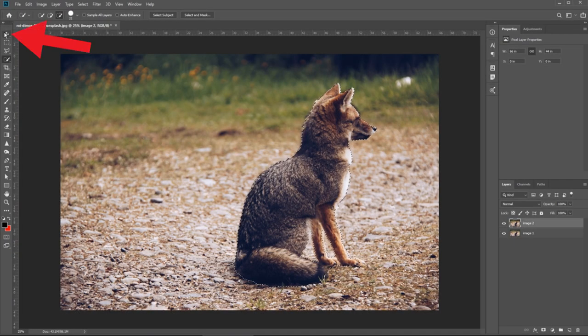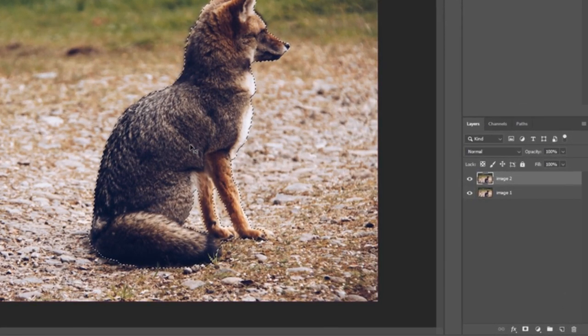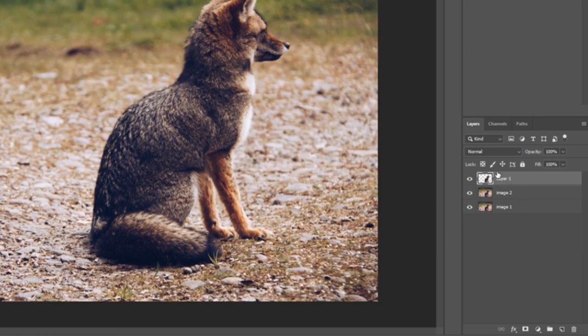Alright, now press move tool. Then go over our fox, press Ctrl C, then Ctrl V, and you will duplicate that layer. If I hide those two layers, as you can see, that's our fox. It doesn't really need to be perfect, as you can see, it's not perfect, and we don't need that.